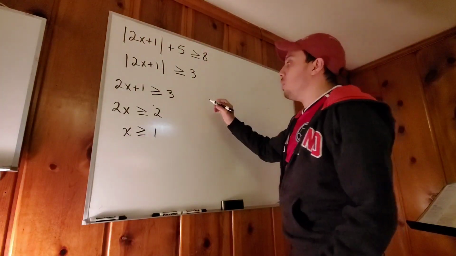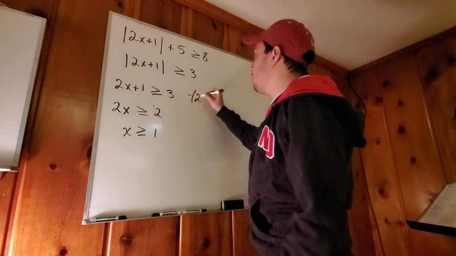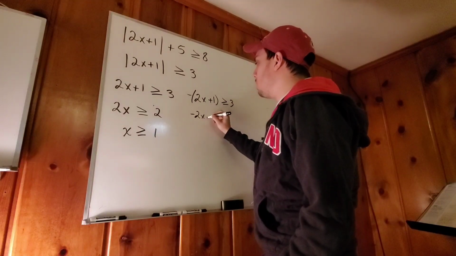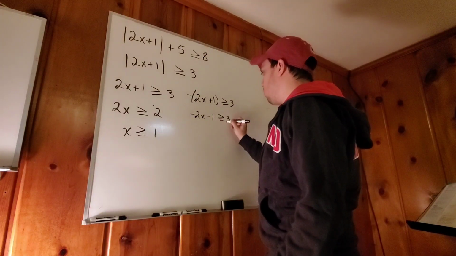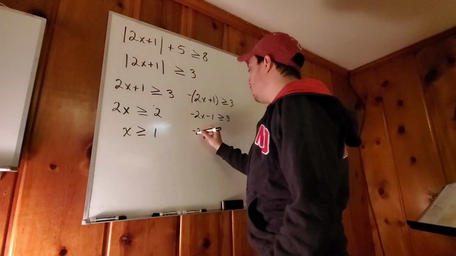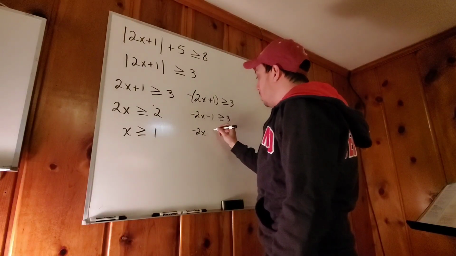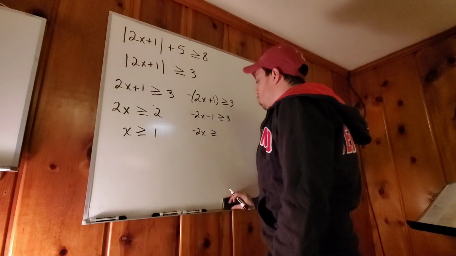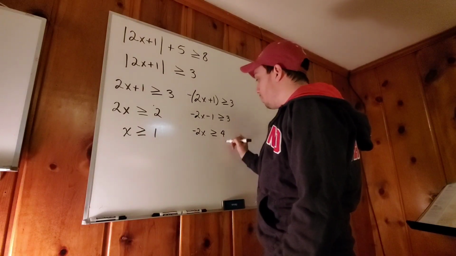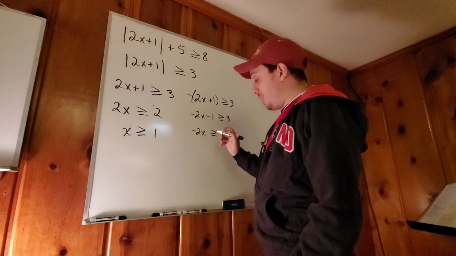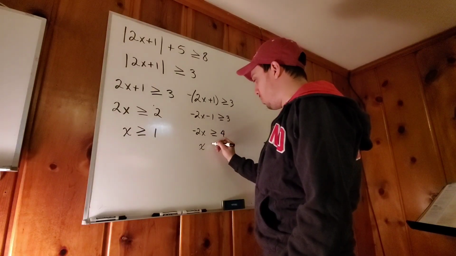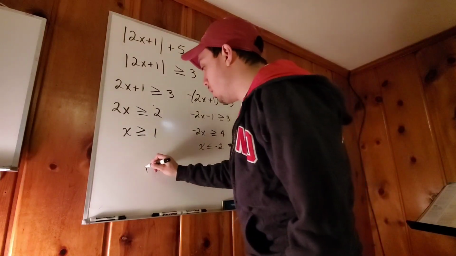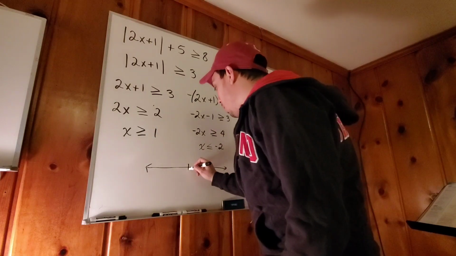Yes. Okay, and then the other one, it's going to be negative 2x plus 1 greater than or equal to 3. And so it's going to be negative 2x minus 1 greater than or equal to 3. And so we're going to add the 3 here, negative 2x is going to be greater than or equal to, not negative 4, I was just jumping the gun. Sorry. This is going to be 4. Then I divide by negative 2 on both sides. And obviously, I'm going to flip the sign because I have to. Not because I can.